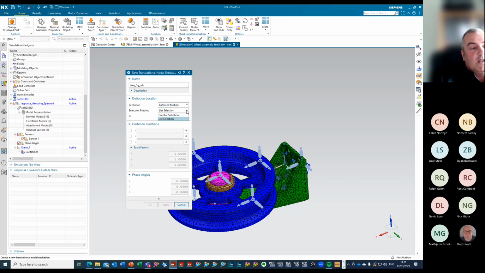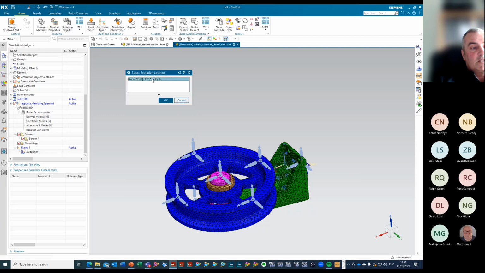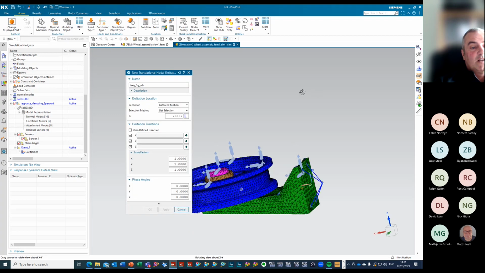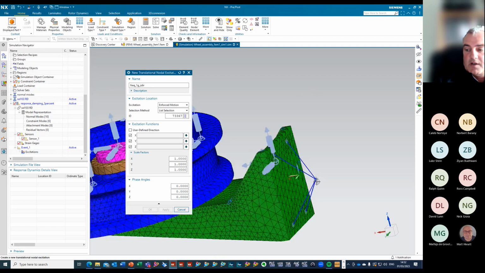If I go here, I can graphically pick it, or I can list it here, and it lists whatever I've applied as an enforced motion input. That's why I did that within the FEM when I created this spider network and an enforced motion, to allow me to pick that point using this form.